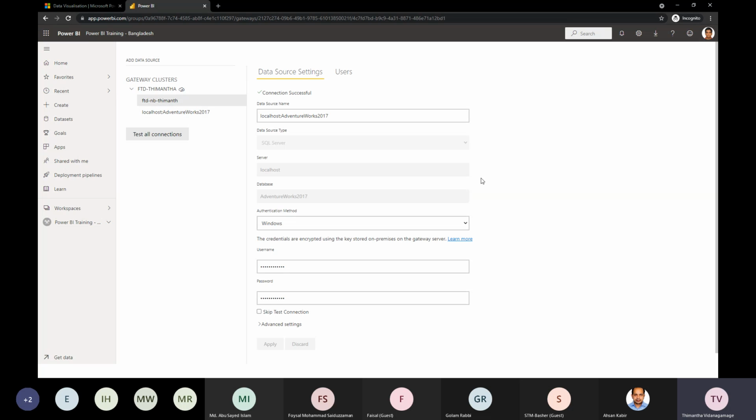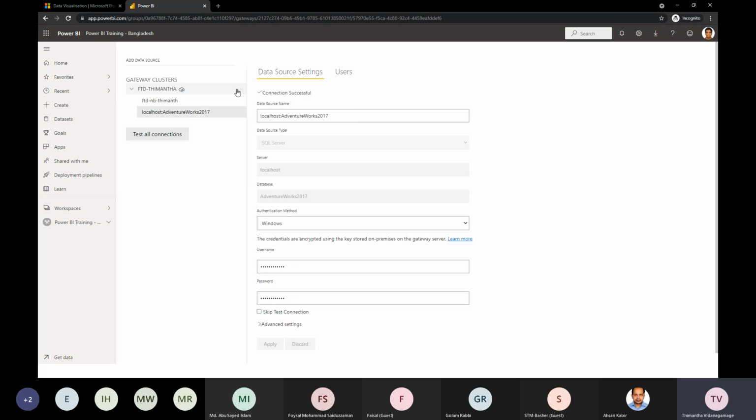This is an overall connection to my local server, and this is the connection to a respective database in my local server. I can test these connections, and if I want, I can add a new data source or remove an existing data source, and I can play around with that.